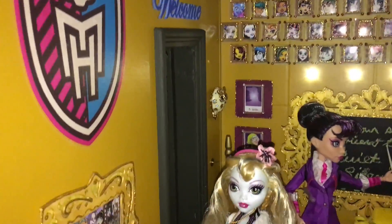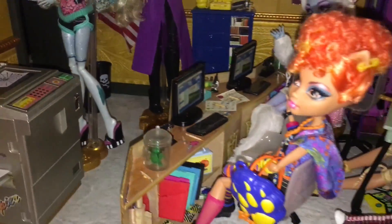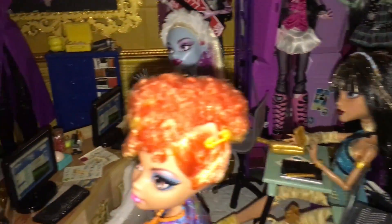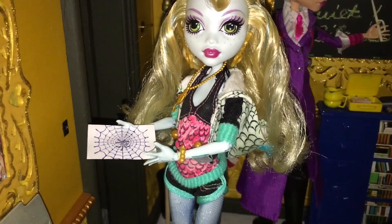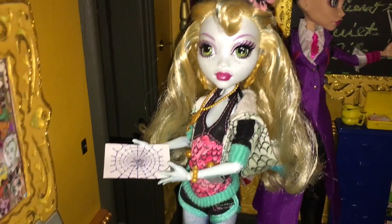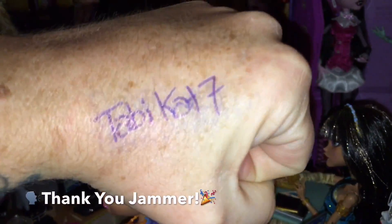It's my favorite part about dolls. Everybody says, 'Do you play with them?' Well, my playing is a little different — I keep them in order and this is what I do. There's not a whole lot of difference; I think we added a few more dolls from the last one since they gained the dead tired versions. I did fix her necklace — that is from the student council set and I just spray painted it. I still got my handmade flower on here.